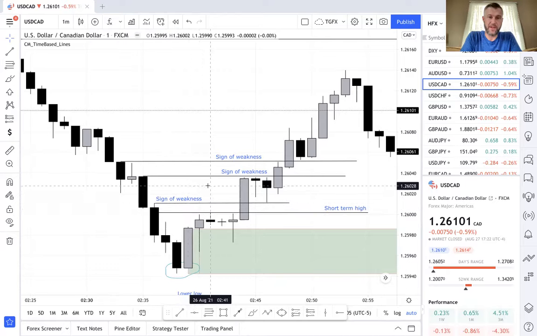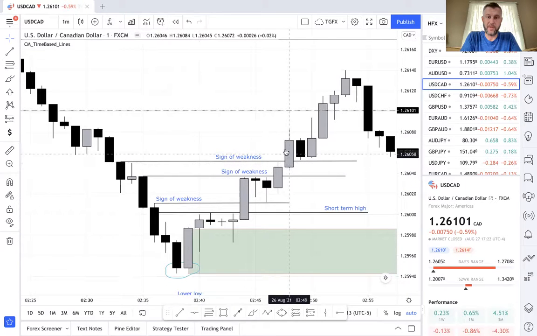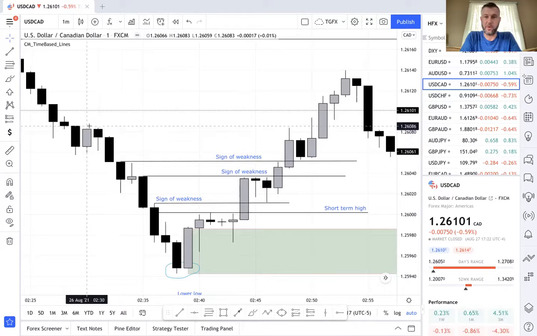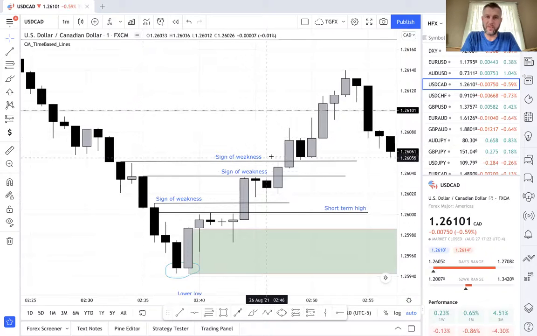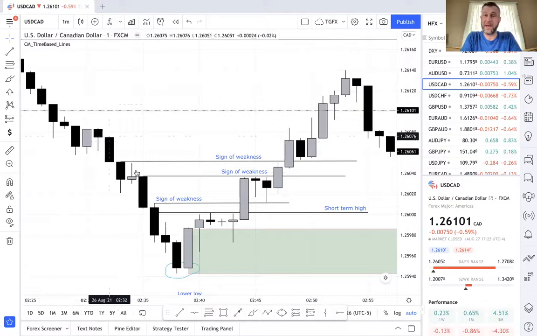Every time one of these candles breaks another wick, we consider it a sign of weakness. It breaks this wick over here, this candle over here, sign of weakness. This candle pushes up, it breaks this one. Eventually it breaks this one. I don't want to mark it all up and make it too confusing, but you see what's happening. It's starting to break some of the candles and wicks on the left.